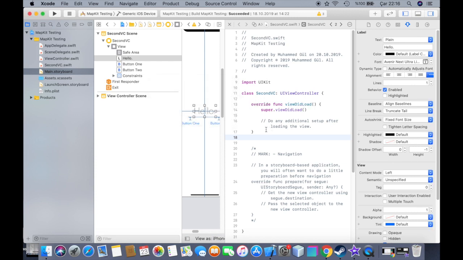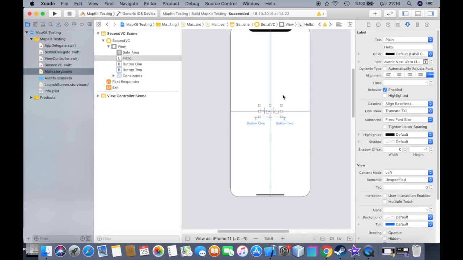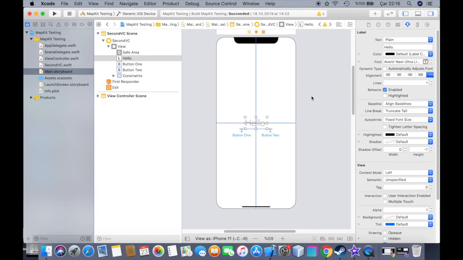But this method has a problem. In earlier versions of Xcode, we were able to select files manually to open in Assistant Editor, but Xcode 11 removed that feature and there is no manual option for selecting files. And sometimes the file that we desire does not automatically appear in Assistant Editor. So how can we open a file manually in Assistant Editor?